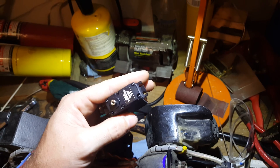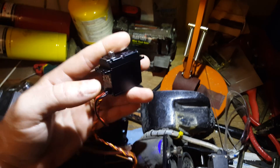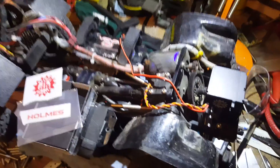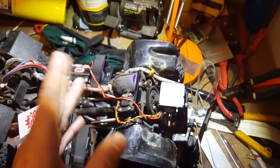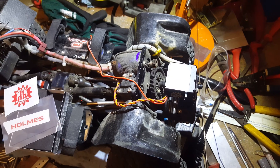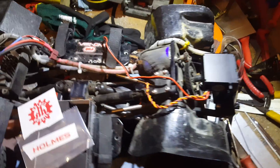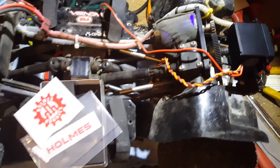I'm very excited to get this thing in. I'm going to try to get it installed and then maybe make another video showing you guys how fast the wheels turn and my thoughts on that 500 ounces of torque. I have a feeling I'm going to be impressed — I've never had anything over about 230 ounces.